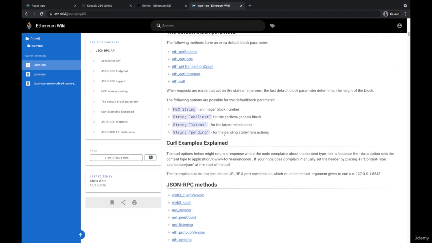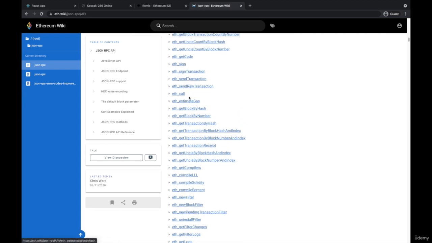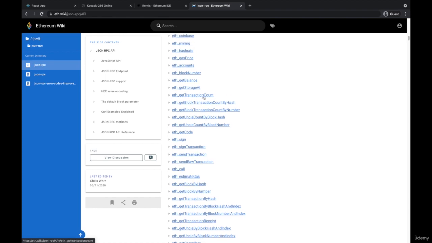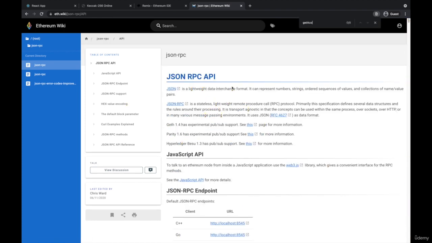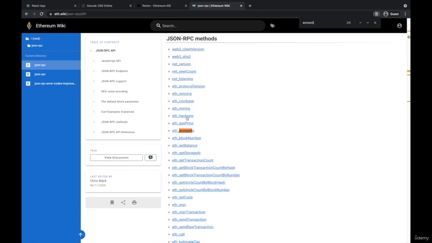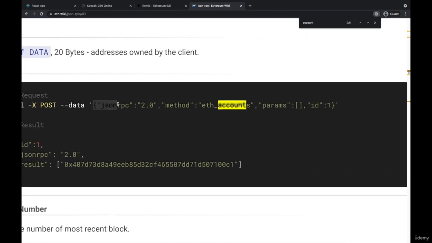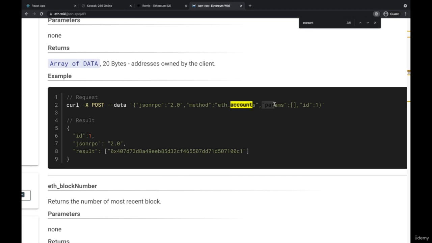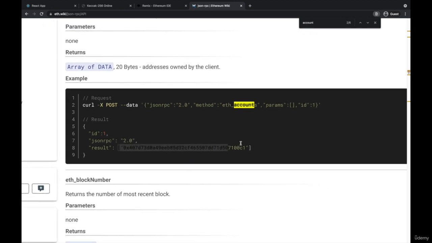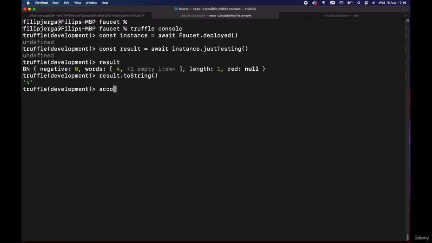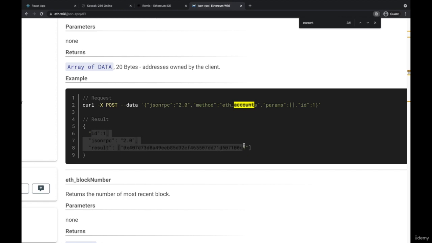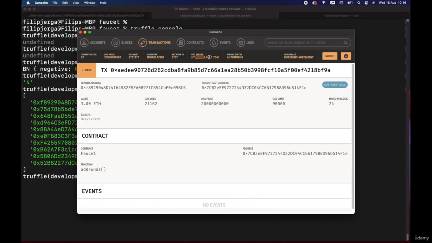What's the format here? For example, let's go down here and find get accounts. I don't see it. Let me search for accounts, Ethereum accounts. This one I was searching for, and we can make a simple HTTP call where we'll specify JSON data with JSON RPC version 2.0, method eth_accounts, and the ID of the call. We don't even need to specify params. It can be without params, and this will get me back accounts as on Ganache. Internally, this is basically making a JSON RPC call to our network, to our network running on HTTP localhost 7545. Let's try it out.